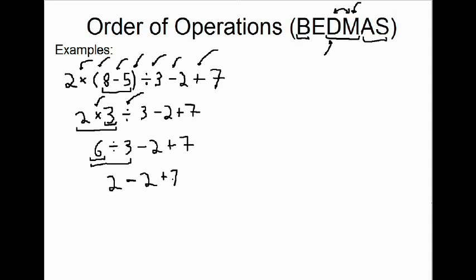And now what do we have left? Well, we have subtraction and we have addition. So just like division and multiplication, addition and subtraction are interchangeable. These two letters could switch back and forth because they have the same level of priority, so we do them in the order that they appear. So here, even though in BEDMAS subtraction is at the end, because subtraction and addition have the same level of priority, we do them in the order that they appear, so we're going to do the subtraction first. 2 minus 2 is 0, and then we leave the rest of the question exactly the same, and 0 plus 7 is 7.